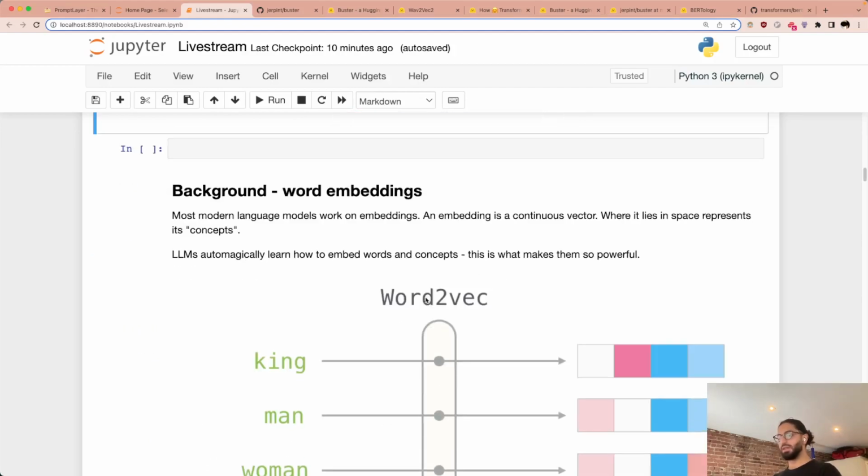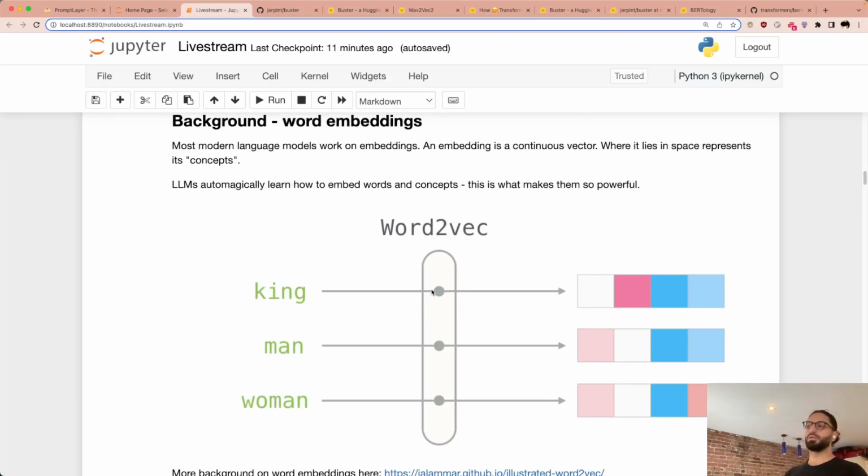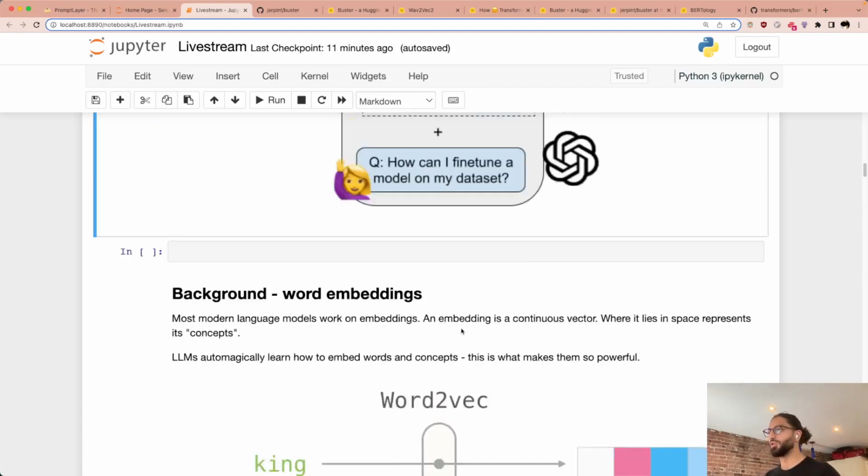Okay, so let's do a little bit of background here for those of you who don't have that much background in natural language processing. I'm not going to go super into the details. There are many really good tutorials out there that explain what word embeddings are, but it's just to give you a bit of an intuition. Most of these modern large language models, GPT, all of that, all work on embeddings. Someone's asking to show point 2 again.